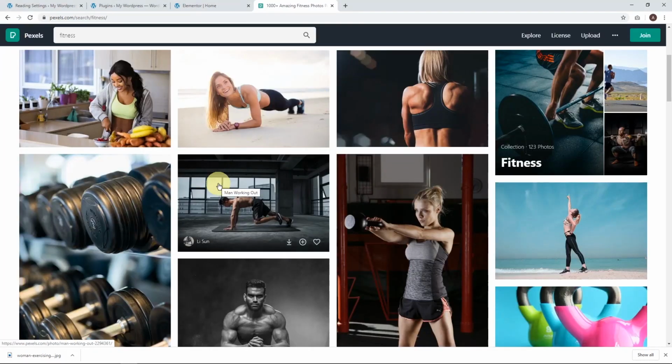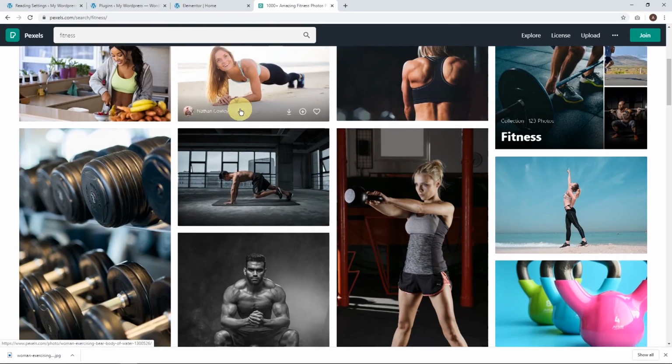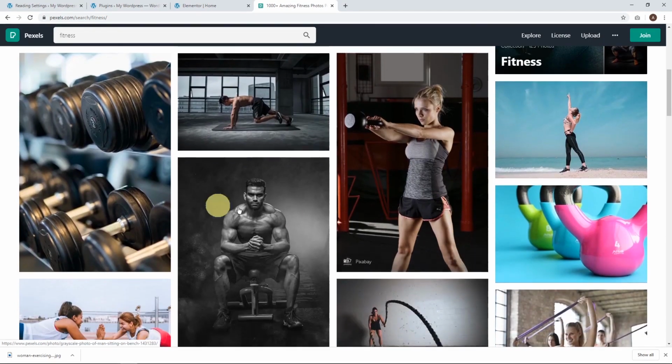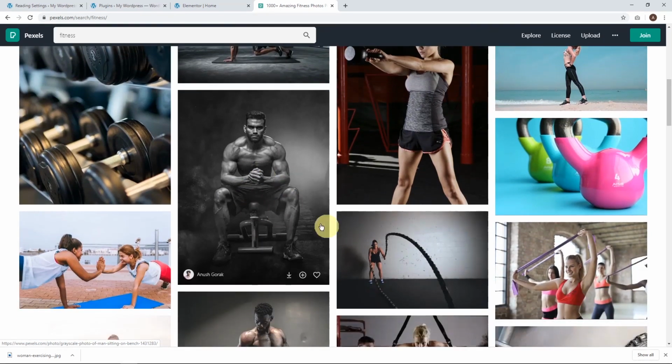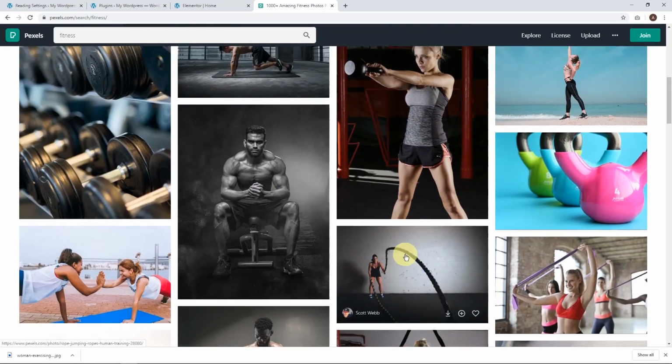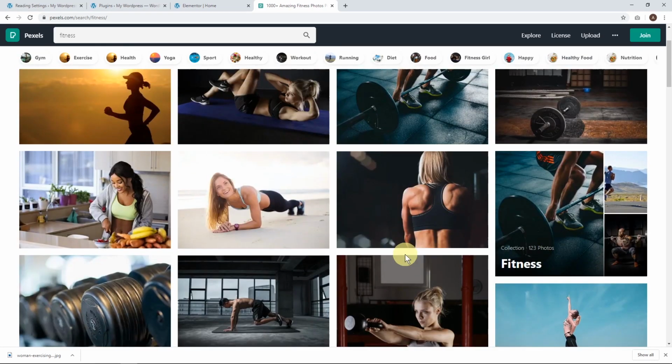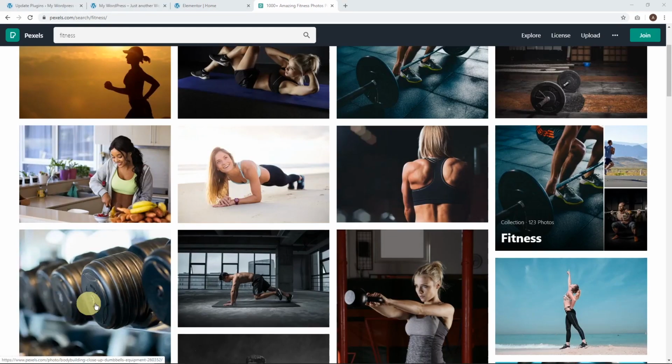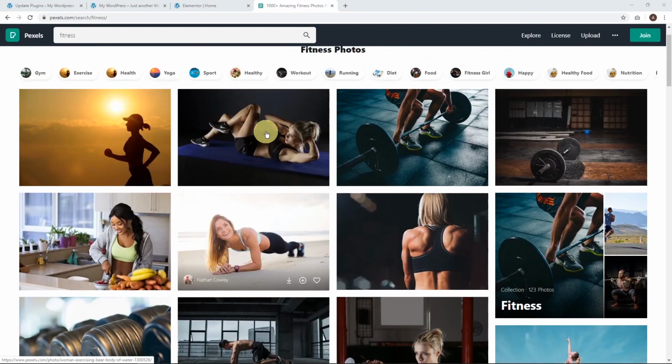I think to get started, you probably want about a dozen images just to get your basic design made. Make sure you get a combination of landscape images and portrait size images as well, just so there'll be cases where you need portrait, cases where you want to use a landscape size image. So let's go ahead and do that. I'm going to download a few images. Okay, so I've just gone ahead and downloaded 8 of these fitness images.